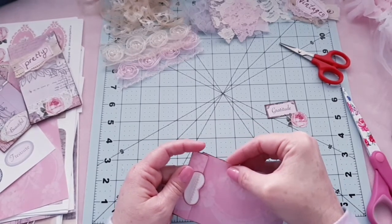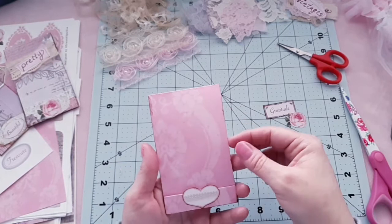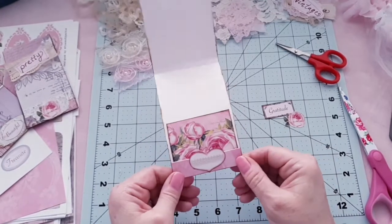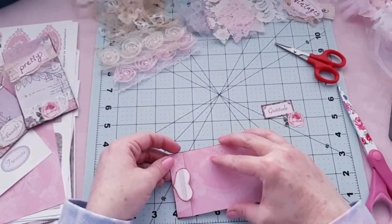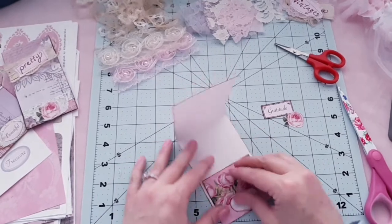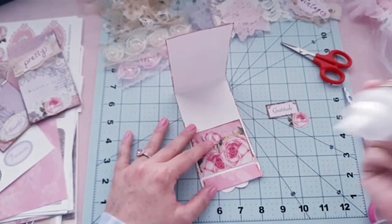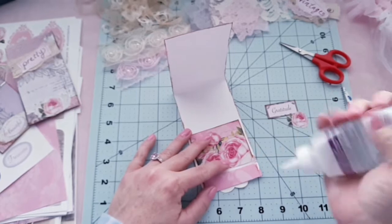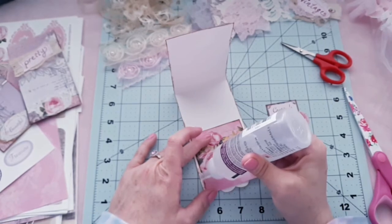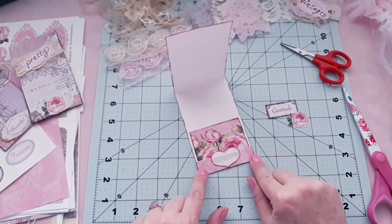hopefully I didn't put that glue too far down, or too far up actually. Let me see here. There we go. I'm going to try and fix that real fast. And I'm going to put the glue further down on the bottom. So further down here.